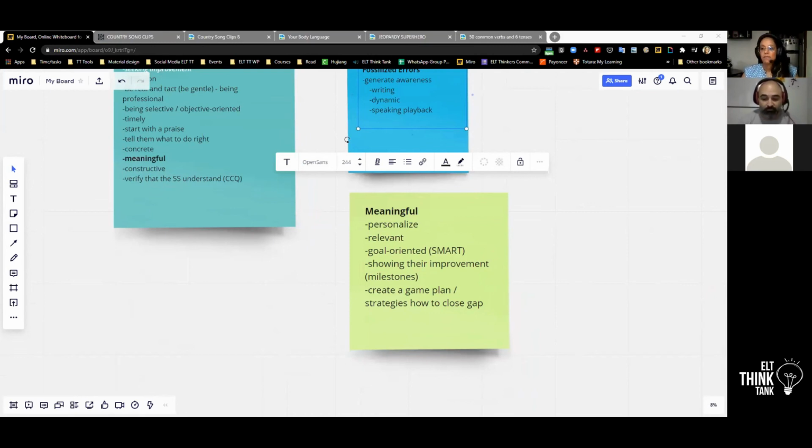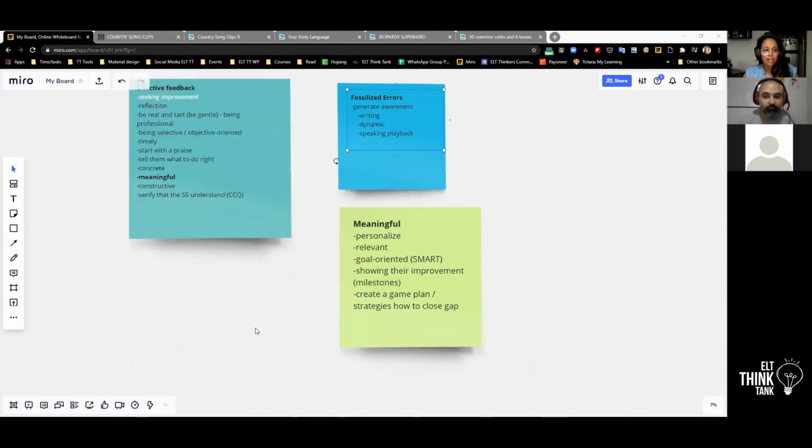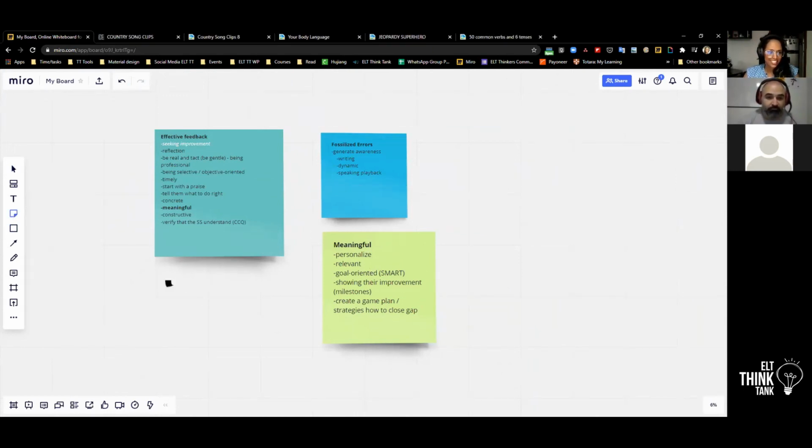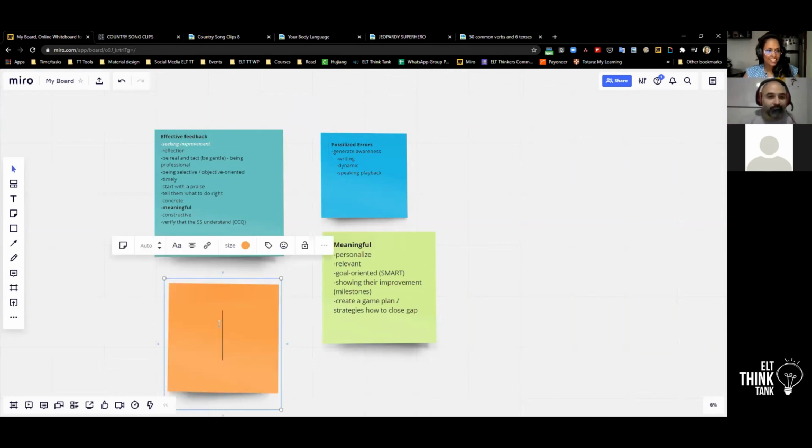All right, cool. Now, I have another question. So we talked about what's effective feedback, what's meaningful feedback, right? Now, my next question is how do we give feedback? So let's go with another little sticky note. If you notice, I love this. I think they're so cool. All right, so we have our sticky notes. So what do you think are ways that we can actually do this? How do we give feedback? How do you guys do it?